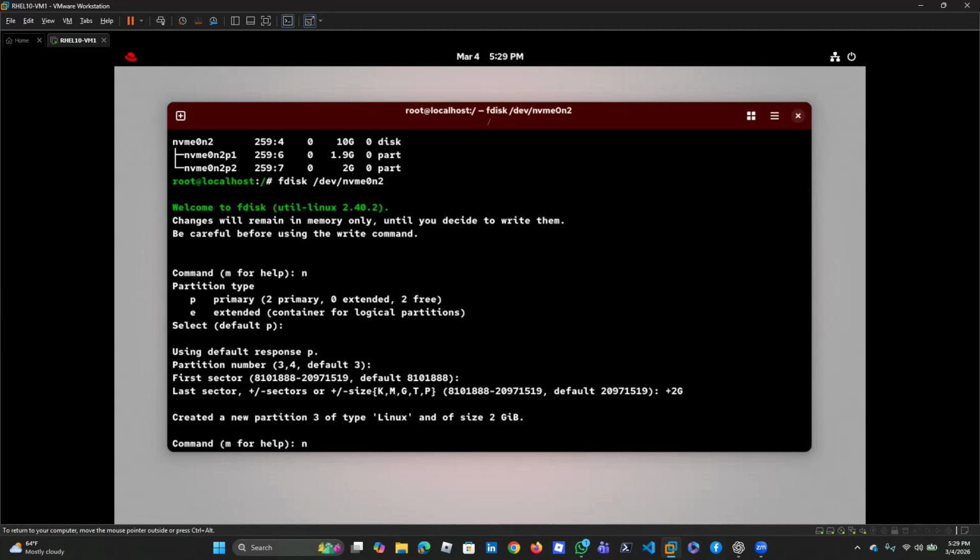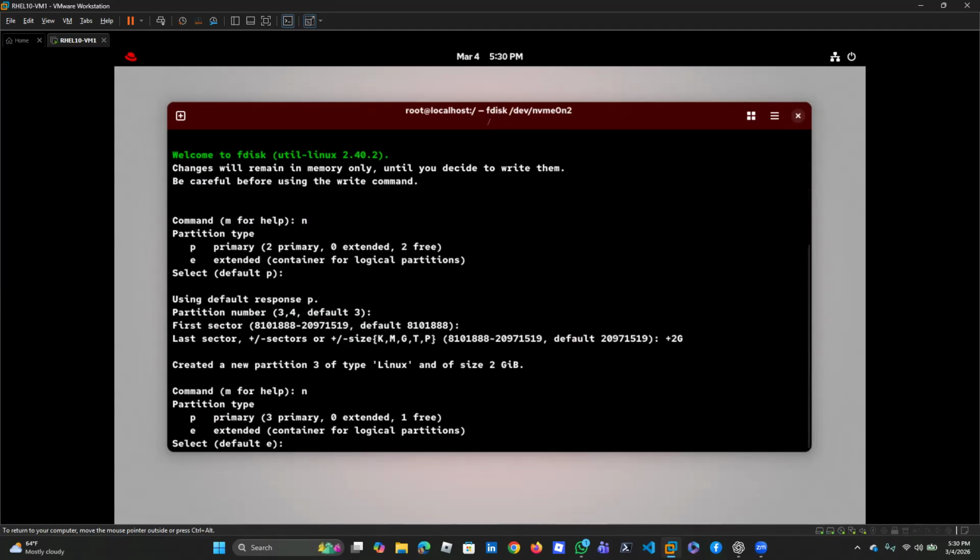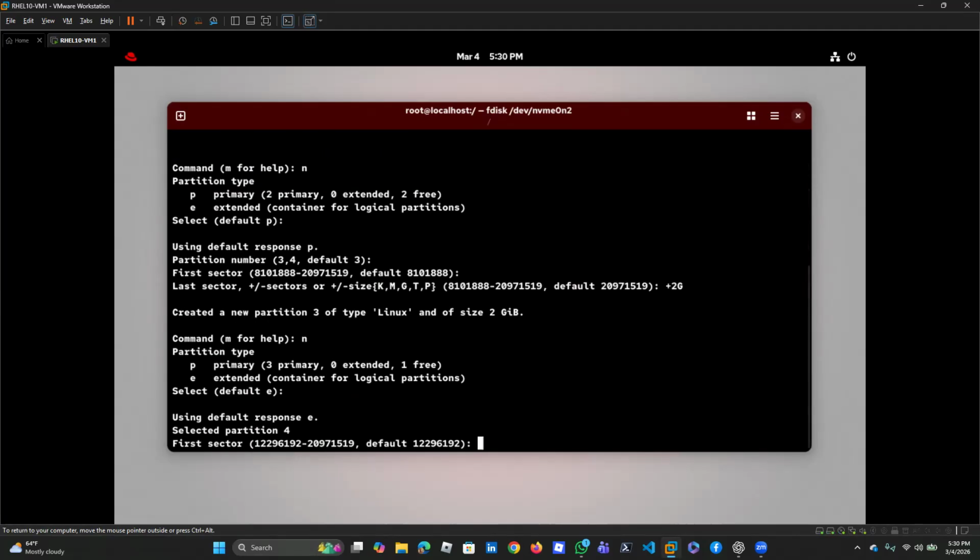Now we've got 3 primary, so we need to create an extended one. So we're going to create new. If you see, it defaults to extended. So we create default to extended.